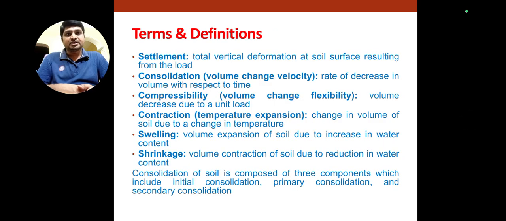Then terms and definitions we are seeing here. The first one is settlement. Settlement is the total vertical deformation at the soil surface resulting from the load. Consolidation is the rate of decrease in volume with respect to time. And what is meant by compressibility? Compressibility is the volume change flexibility, that is, the volume decrease due to unit load.